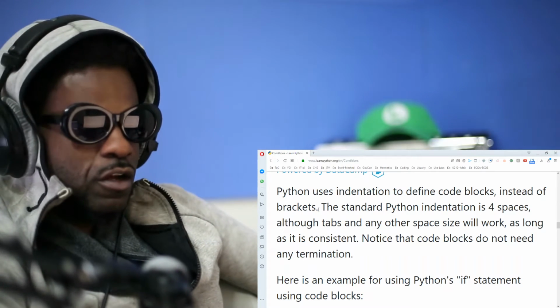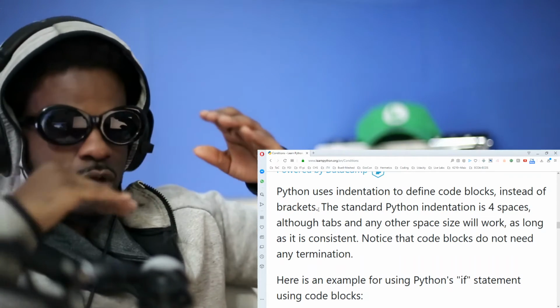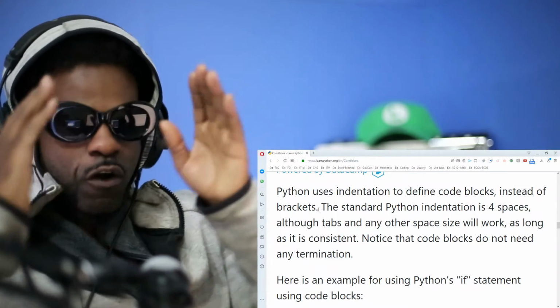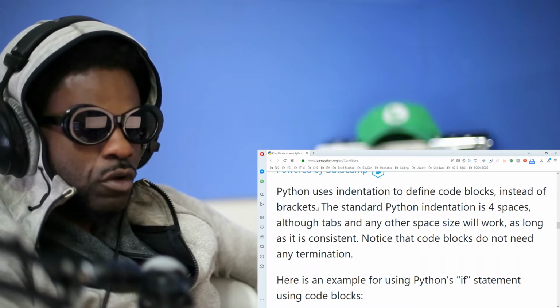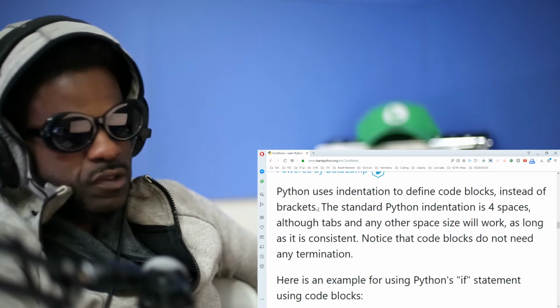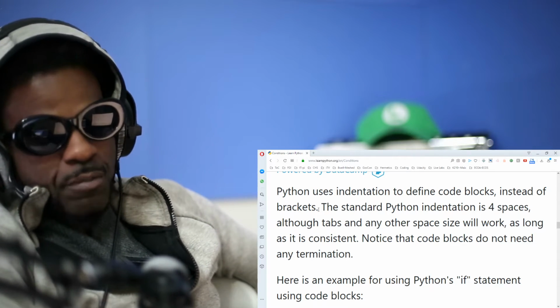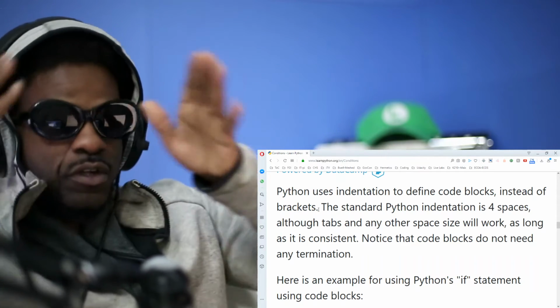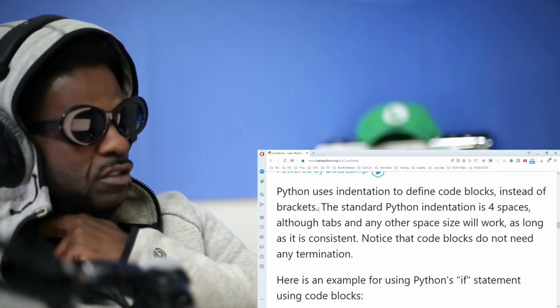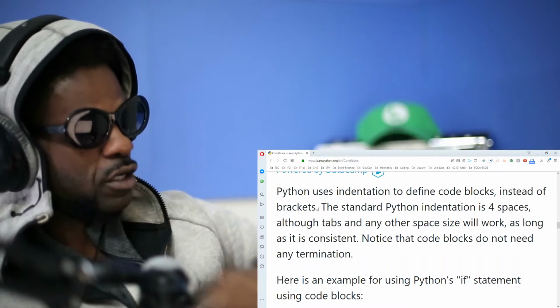You can have statements that go further and further out, but just make sure it's always four when you're moving it up, or four spaces if you're using four spaces. You can use the tab button, but just make sure that if you push tab once, you use tab once every time you're indenting. All right.